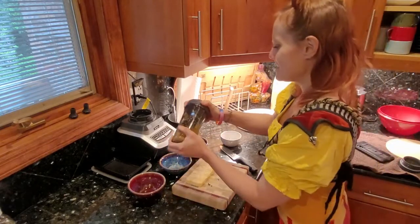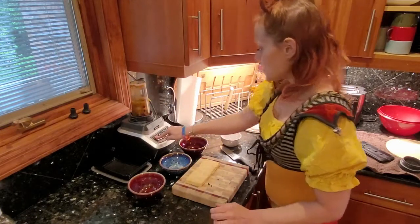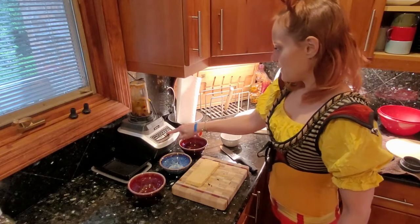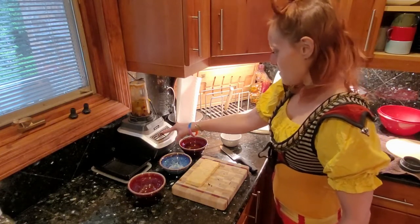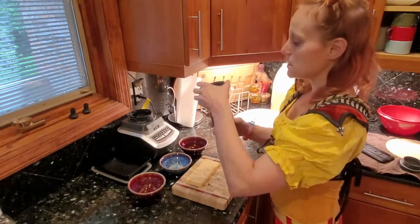Nice and tight. You don't want it going everywhere. Get it in place. And then you figure out how it works. You push all of the buttons, things work better.